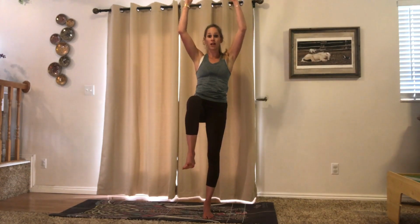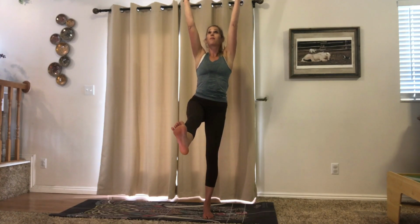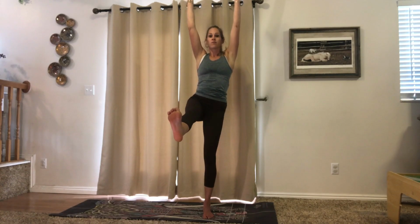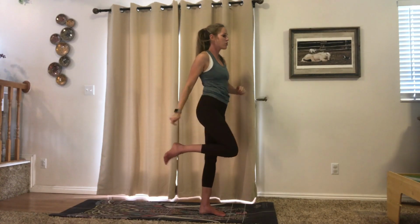We're gonna reach up here. You can keep the knee bent or you can try straightening the leg, hold. Belly back, fingertips up. Lift your heel up 2 more inches, hold. We're gonna keep balancing on this side. So as you swing that foot back, I'll pivot again, but you can stay facing the same direction.